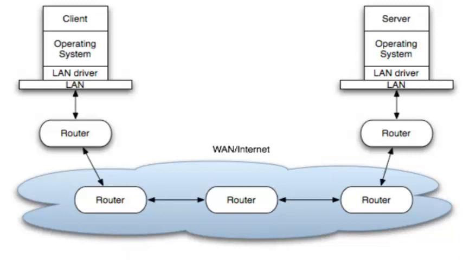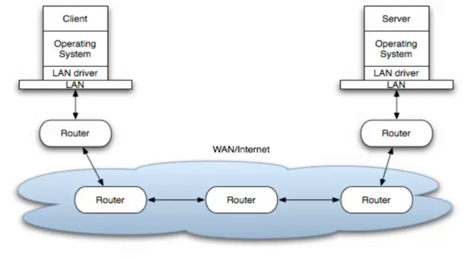The server and client have this kind of thing in the local LAN. But in case of your WAN, where there are some routers and the internet, the largest WAN is basically the internet. Then we have your client, operating system, LAN drivers, a LAN router, and a lot of things in the internet cloud, and they get a router back to this. So again, we can have a client-server architecture, but on the internet.